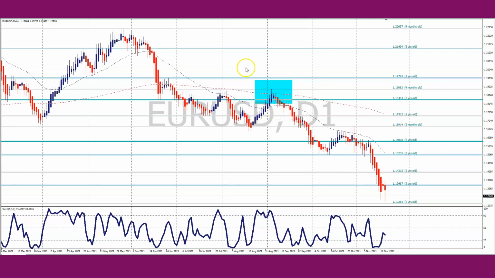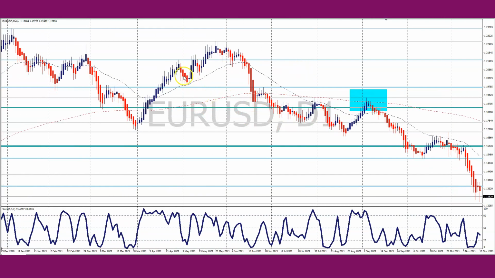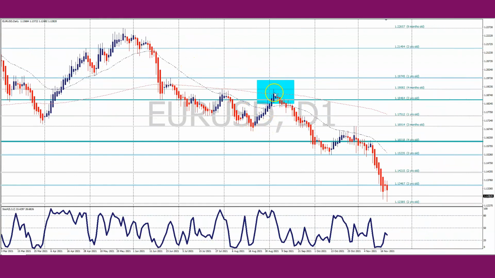So let's backtrack a little bit. You can see price came down to this level of support and it peeled off. Price came up right here, and this level was resistance this time, and it peeled off that way. So price has a tendency to react to the support and resistance levels. When it's coming up, it's a resistance level. When it's bouncing off, it's considered a support level.